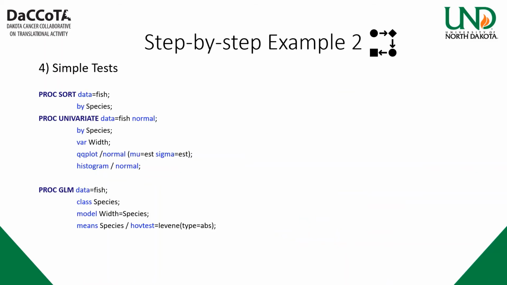We can run some simple tests. So we're ramping up to do something like an ANOVA style test where we're saying, of these 3 or more groups, is some variable different in at least one group? So does at least one fish species have a different width than the others? That's what we're going to try to answer here. So there are some assumptions there. There's the assumption of independence, that for each sample we take a fish, they're not related to another. We really can't do any tests for that. That's essentially going to be in your design.